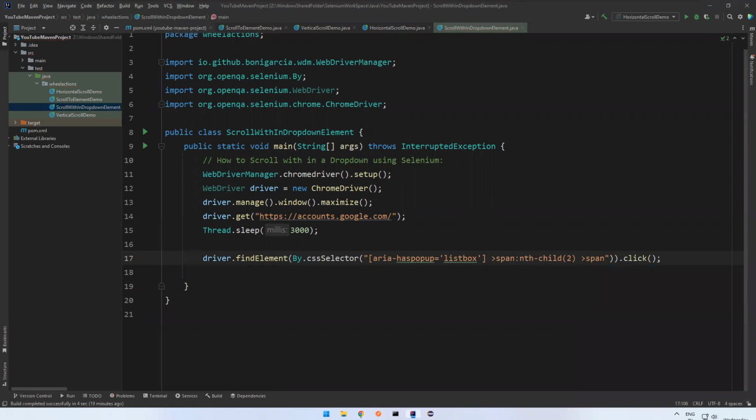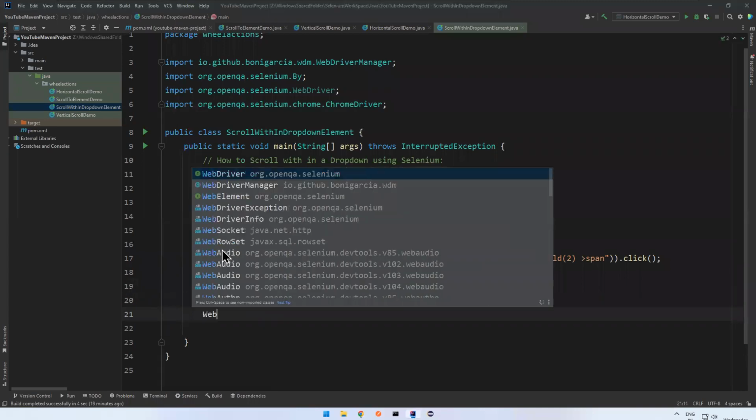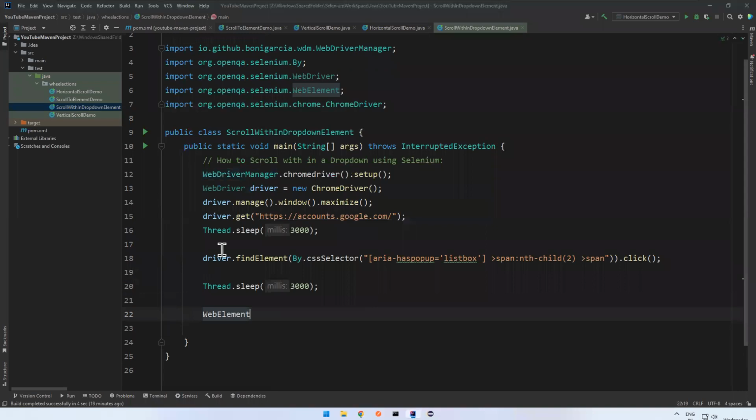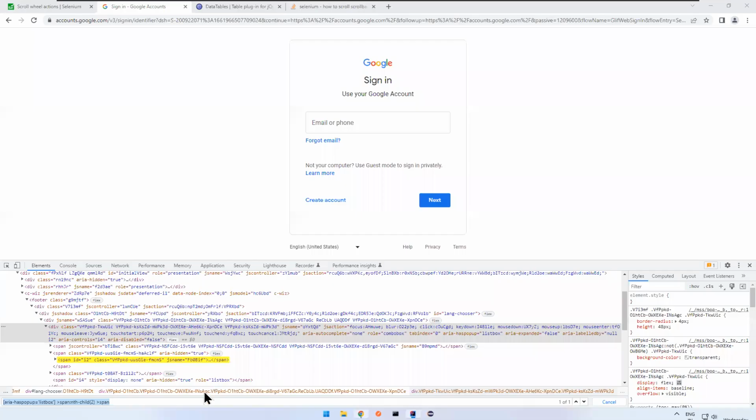After clicking, I will wait some time, let's take 3 more seconds. Then, what is the element we are interested in? WebElement targetElement equals driver.findElement(By.cssSelector). We need to find that CSS selector, and I already captured it.